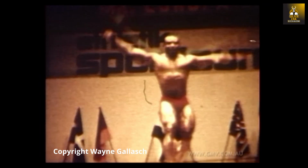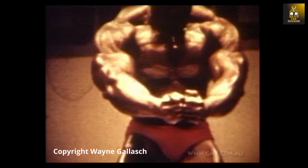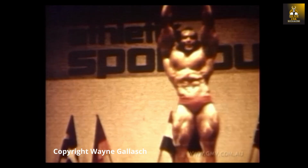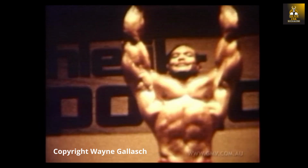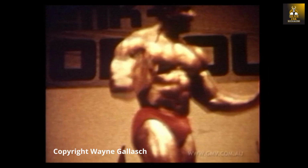Especially in his chest. Looking at these photos and rare videos that still exist of Sergio, it is easy to see why, besides the victory pose, he loved hitting the most muscular pose, smiling at the reaction of the crowd as they awed over his ridiculous chest striations. I mean, look at that. Damn! It's like hundreds of fingers all over that slab of chest muscle. Sergio was a true genetic freak, but let's have a look at how the Chest Krusher helped him bring out those chest striations.